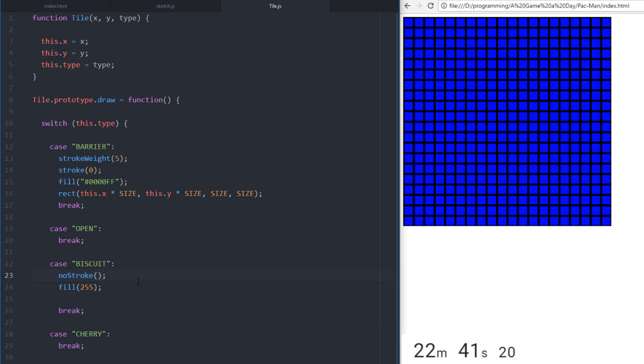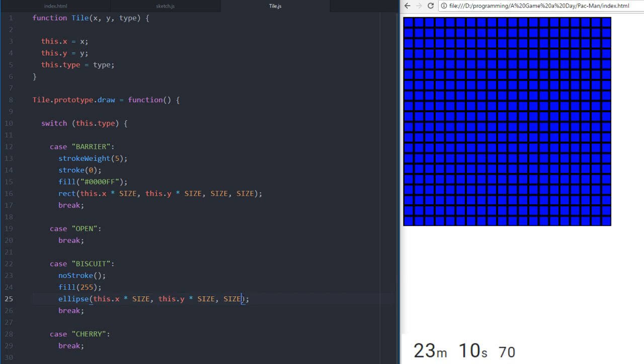There we go, and we will say ellipse. Now the ellipse needs to be starting at this.x, this.y, and it also needs to be size, but these need to be multiplied by size. Oh, size, eyes, there we go.